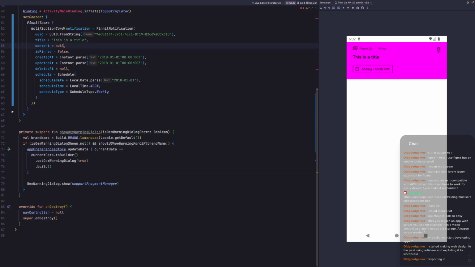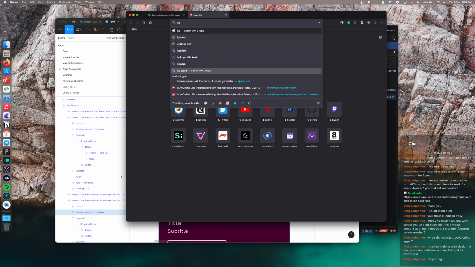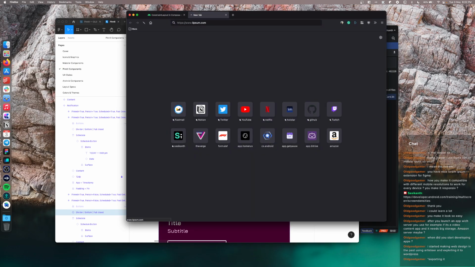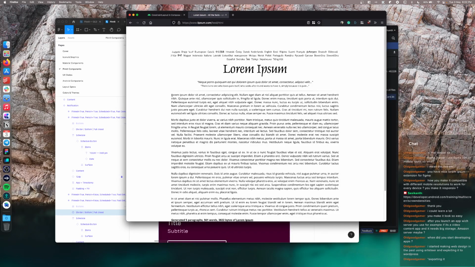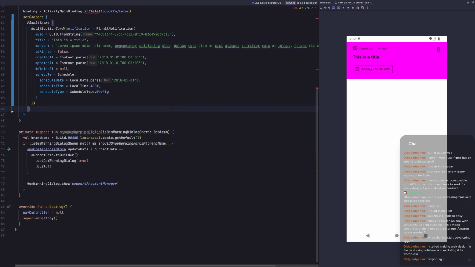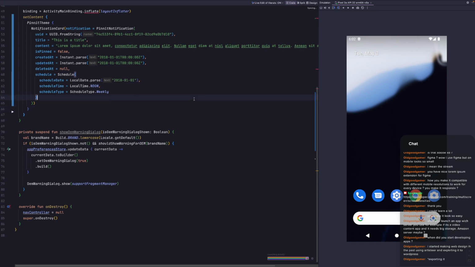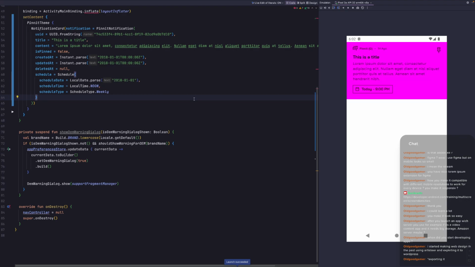Now let's add content as well. Let me make sure I'm not pasting any sensitive information. I guess I have to keep clearing it. Cool. Yeah, I think this is good.